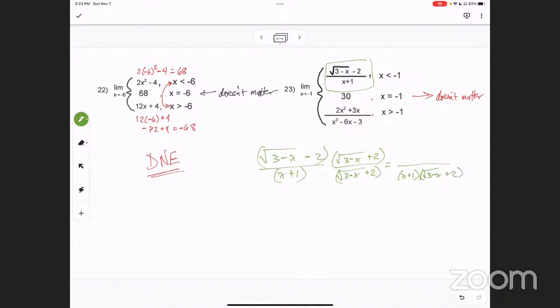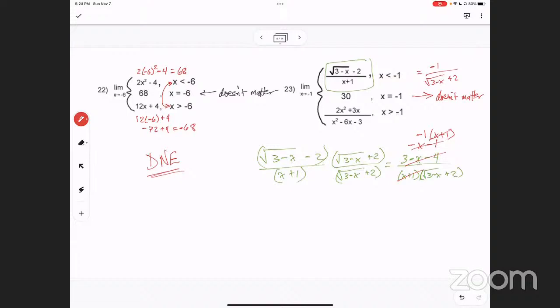And then in the numerator, the difference of perfect squares, the square root's going to go away, right? And you're just going to have -4. Which equals, I'm going to simplify this above it, which just equals -x minus 1. Which equals -1 times x plus 1. That's what cancels out. And that cancels out. So this just equals -1 all over the square root of 3 minus x plus 2. And whoops, that should be a minus there.